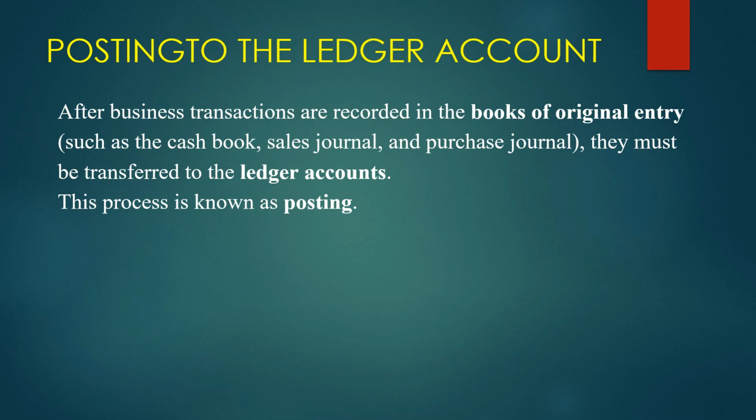Of transferring the business transactions that were once recorded in the original entry books into a ledger account. We call that process posting. So when the transactions that were recorded in the books of original entry, books like cash books, sales journal, and purchase journal, are transferred to the ledger account, that process itself is known as posting.